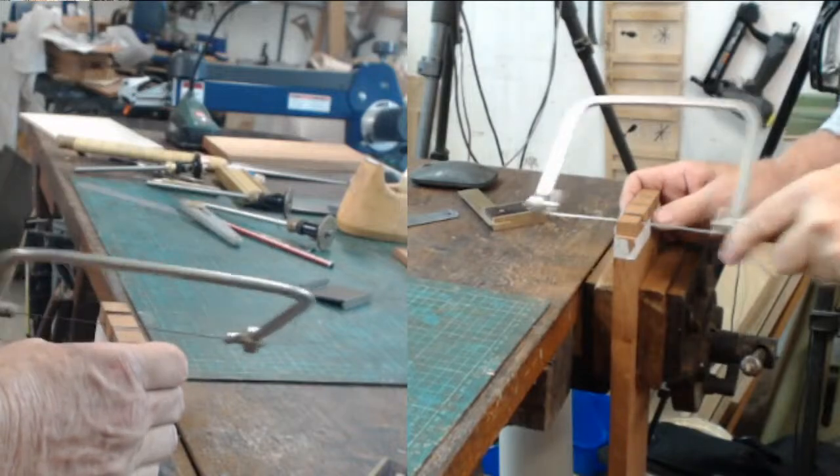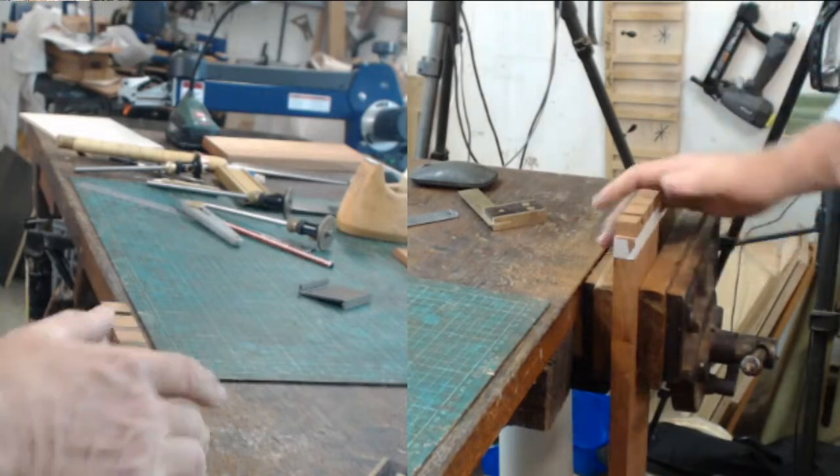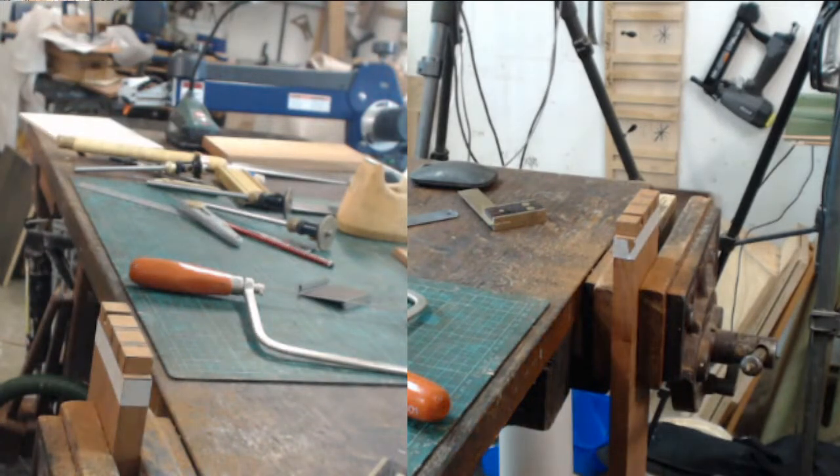And then you come back the other way. But my preferred method, Bob, you are a pest, aren't ya? Hey, go on, out you go. is I like using a much finer blade, and you will see why if I can find the saw. Here we go.